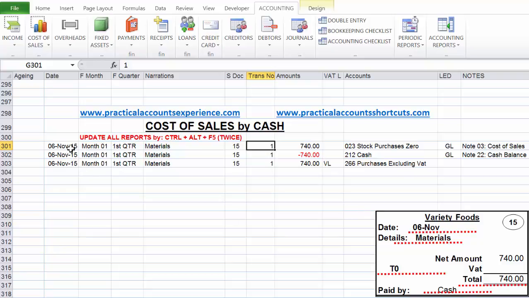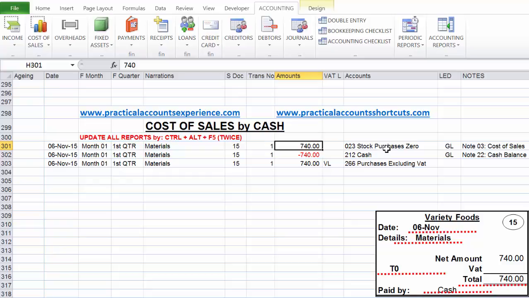So here we have the dates entered, the month 01, quarter, narration, document number is 15, transaction number is 1, since there is no other transaction on the sheet before that. Then we've got the amounts, the accounts, the general ledger indication, and the notes.